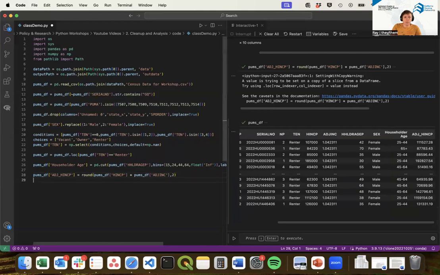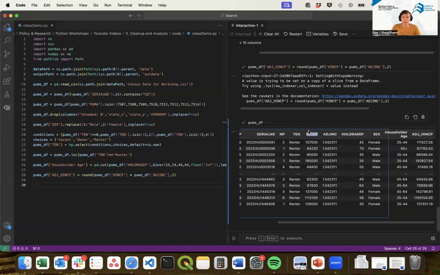All right, the last thing we need to do with the income is that I know from reading the census that if the household income is less than negative 60,000, it's not a real number. And so negative 59,999 is the lowest amount of income the census allows. So we're going to change anything smaller than that to 0. Earlier I told you that you can use the loc method to change a value based on a condition, and that's what we're going to do here.